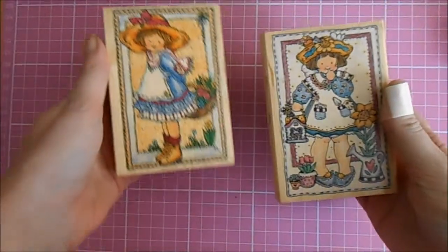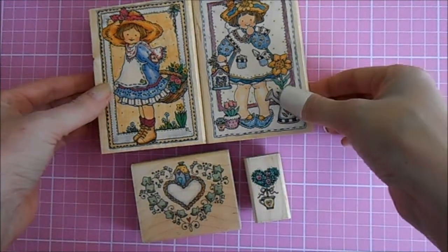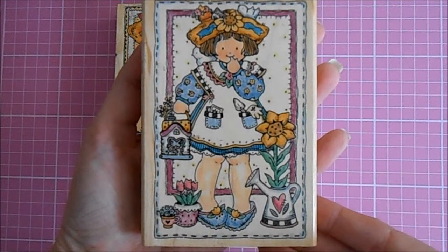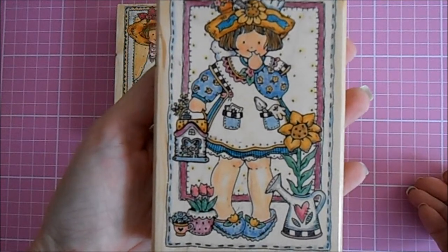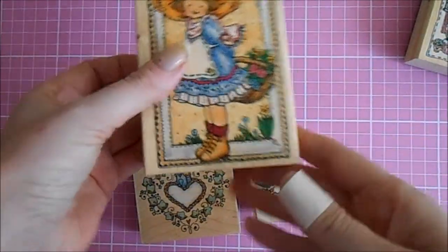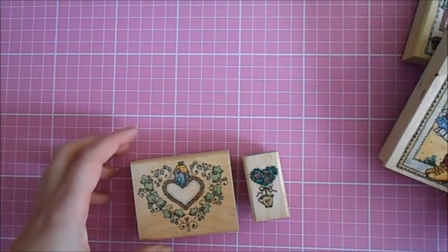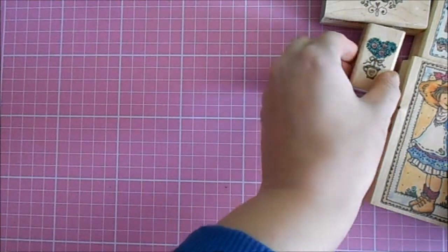First, the little eBay bargains. If you know anything about me, I'm a huge Penny Black stamp and Gorgeous Girl stamp fan. I managed to get this absolutely stunning set of Penny Black stamps off eBay from a lady who was de-stashing her collection. Penny Black stamps have to be one of my all-time favourite stamps — yes, they're still on the wooden blocks but I still love them. I got this stunning little girl stamp holding a little bird house with lovely flowers around her, a lovely girl with a gorgeous ballroom frame and a basket of flowers, and also two lovely little stamps — one with an ivy heart design and a little heart topiary tree.